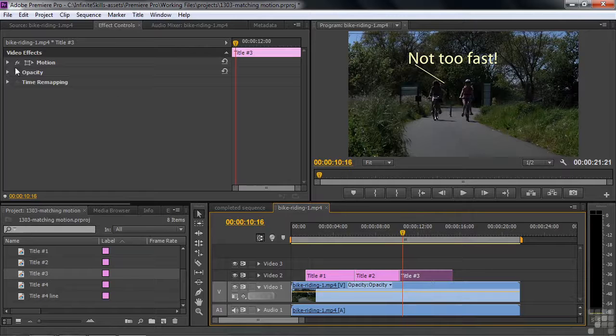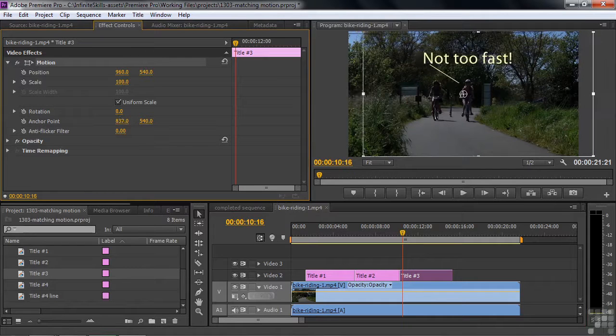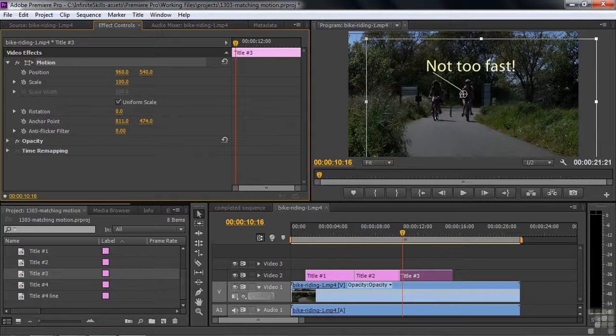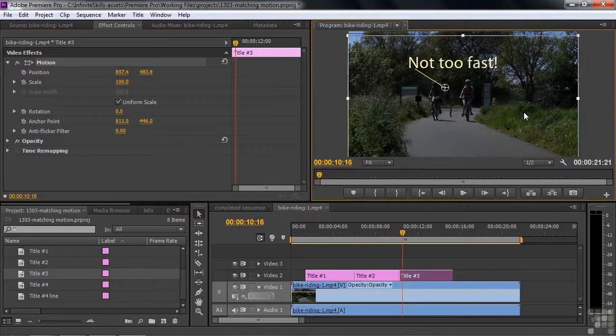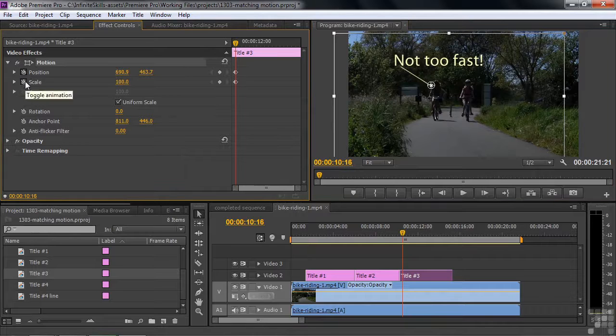So I'll go over here to motion, click on motion so we can see it. And this time the anchor point is actually not on the same line. So we got to do a couple of things with the anchor point here. I'm going to drag it a little bit to the left, bring that over like that. Now I need to drag this up, is that right? And then we do that, it comes actually down as we pull it down. So I'm dragging left to make it come down. I think we got it. And we just put it over by her on the left side of her like that. Her right, our left. And turn on keyframes for position and scale again.